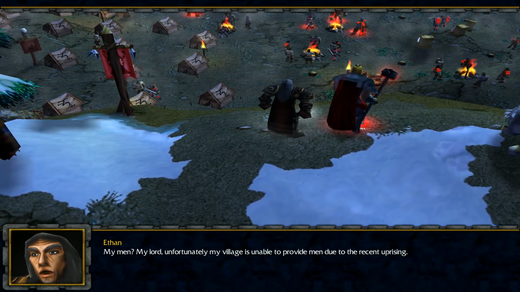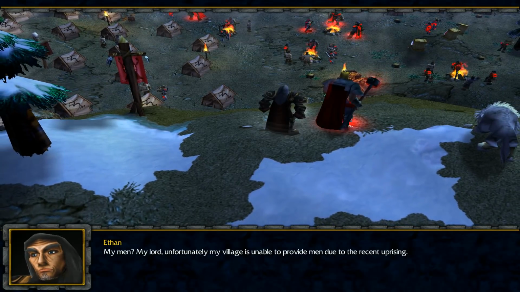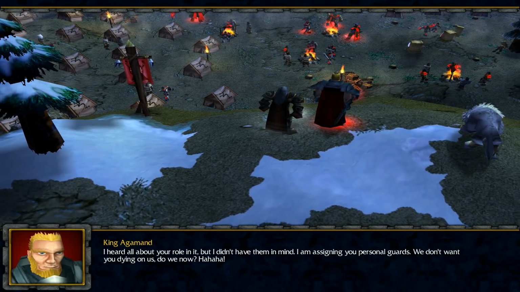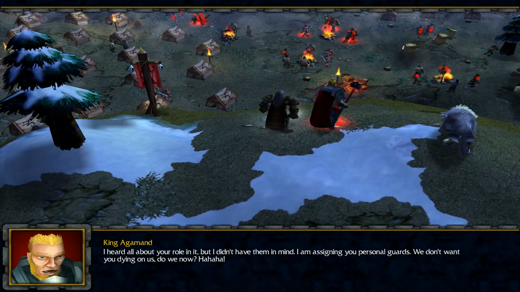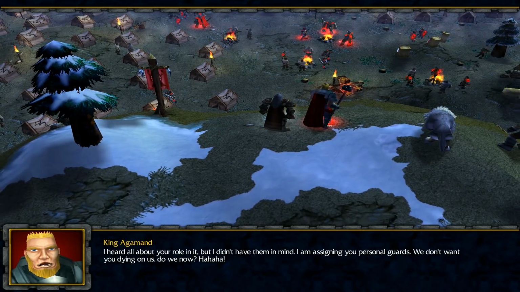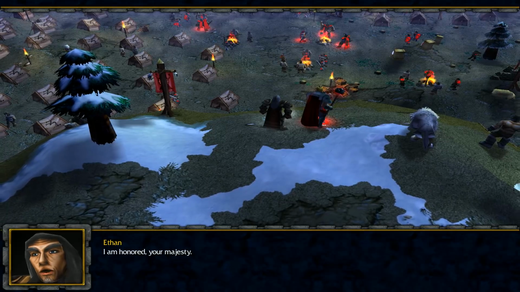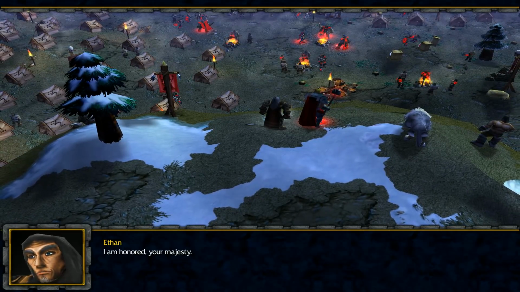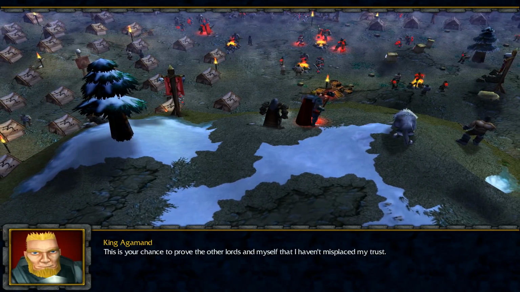My men? My lord, unfortunately my village is unable to provide men due to the recent uprising. I heard all about your role in it, but I didn't have them in mind. I'm assigning you personal guards. We won't want you dying on us now, do we? Haha! Hilarious. Death. I am honored, your majesty. This is your chance to prove the other lords and myself that I haven't misplaced my trust.